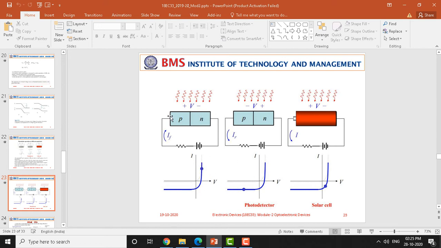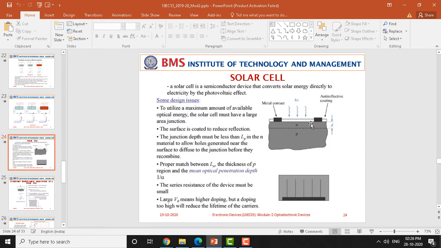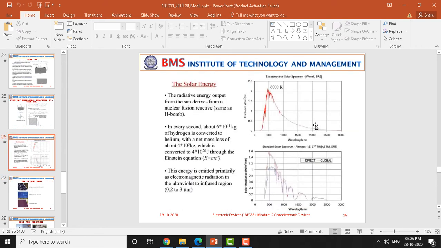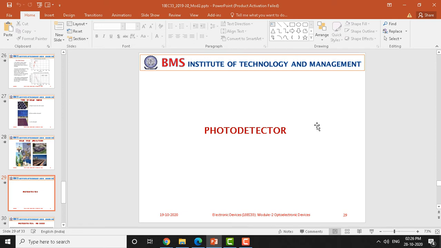First quadrant operation and its equivalent circuit. Second quadrant, not second, third quadrant and its equivalent circuit. Fourth quadrant and its equivalent circuit. Now this device will power this resistor. Here you need to power this device, so there is a supply here, and you can also see the direction of current. Since it is a photodetector, current flows like this, depending on the amount of photons injected. The current direction in the solar cell is also the same as in the photodetector. With that, this structure we have already seen. We'll move directly to the photodetector.